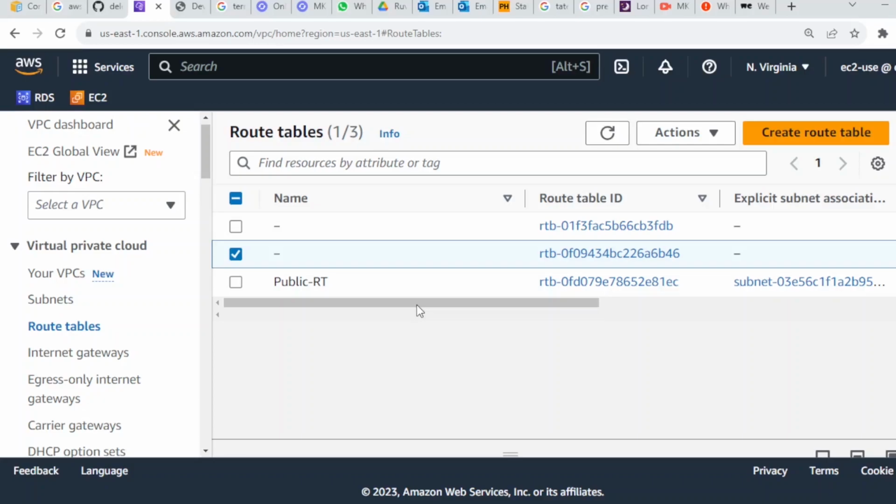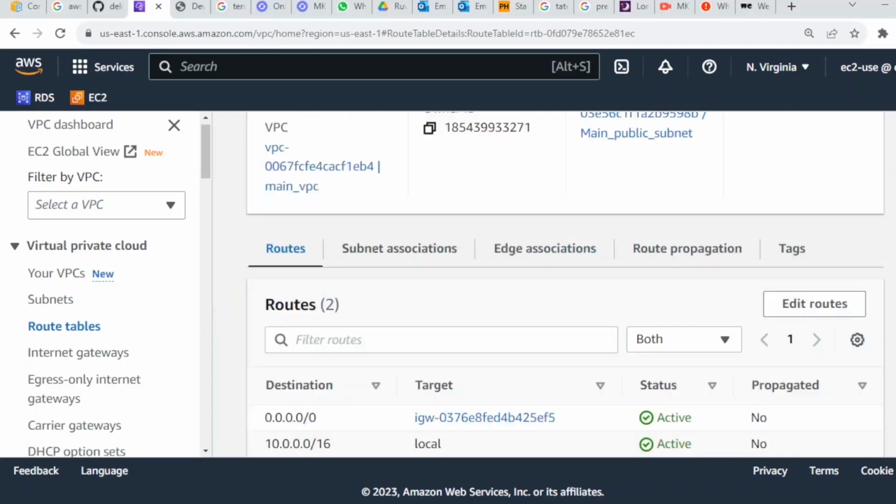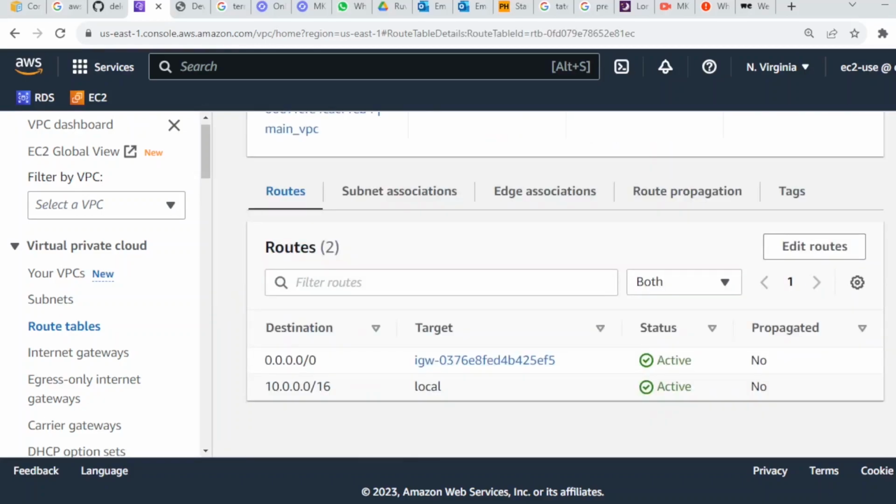If we click on this, we can look at the route table, and there we shall see the routes. These are the routes we created. Remember, the destination and the target, the internet gateway, allows us to reach the internet to get to our instance. So that's correct. What else have we done?